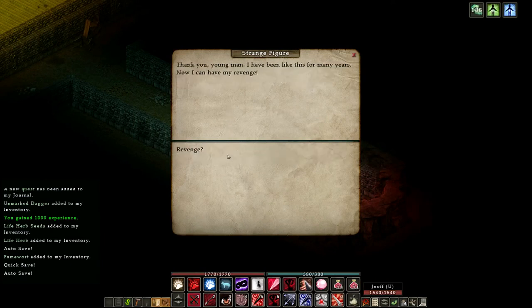Thank you, young man. Oh, he talks now. I have been like this for many years. Now I can have my revenge. Revenge? An old lunatic mage did this to me. He cursed me and seduced my lovely wife. What's his name? His name is Lee. Now that I can speak again, I will find him and give him what he deserves.